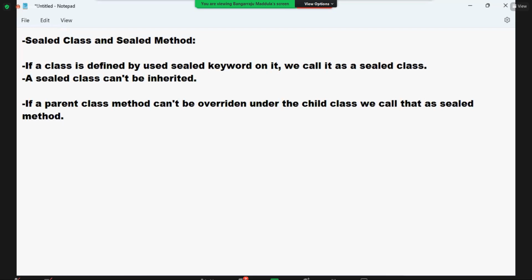If a parent class method cannot be overridden under the child class, we call that a sealed method.